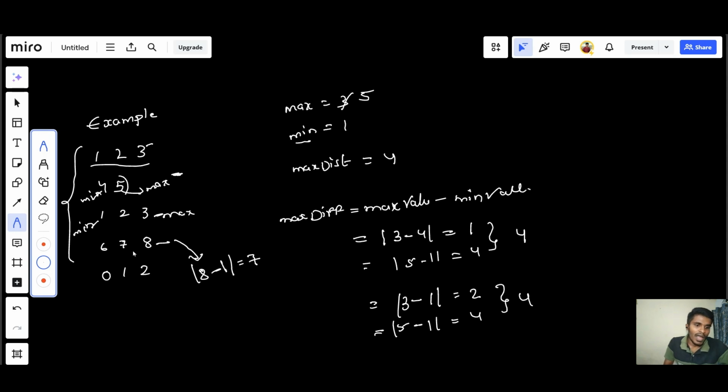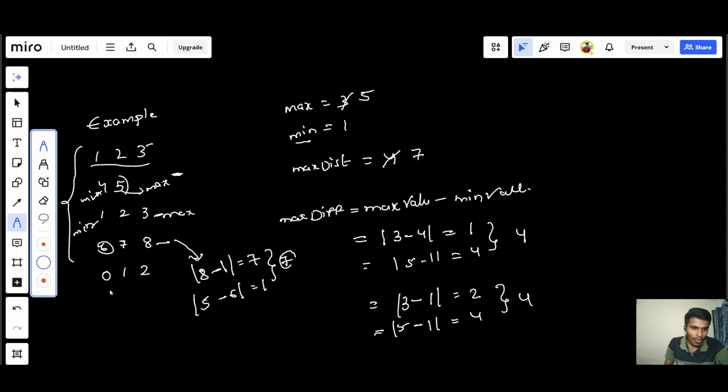Then I subtract this minimum value from this maximum value: max 5 minus 6, so the absolute difference is 1. The maximum of these two is 7. Now I compare this 7 with the earlier 4. The maximum of 4 and 7 is 7, so I'm updating the maximum distance to 7.